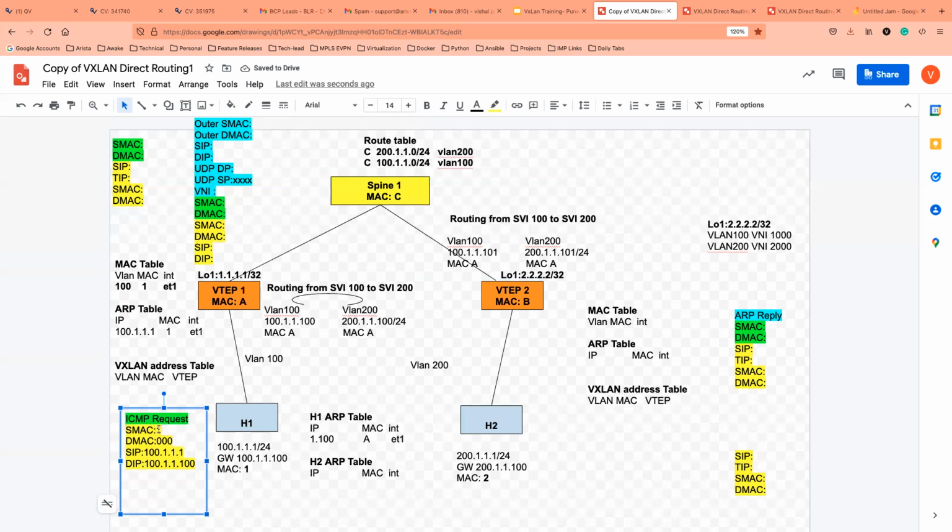Source MAC 1, destination MAC A, source IP 1, and destination IP 200.1.1.1. Okay. Now who else will go forward?